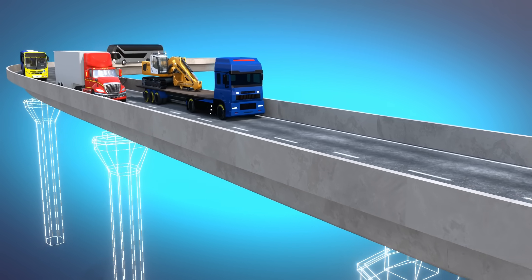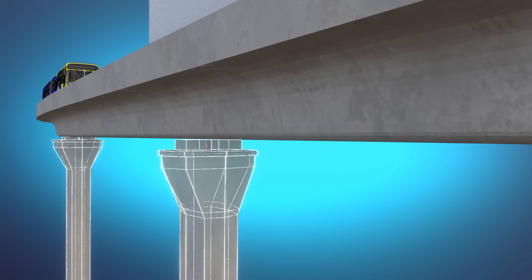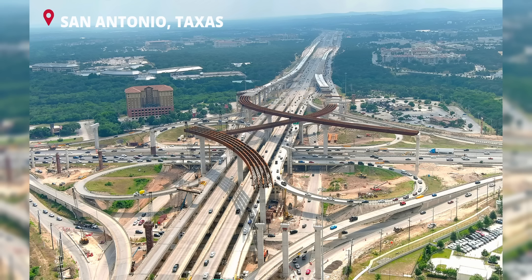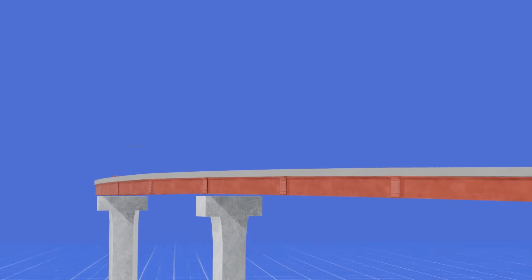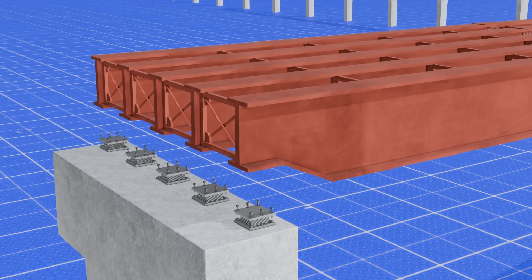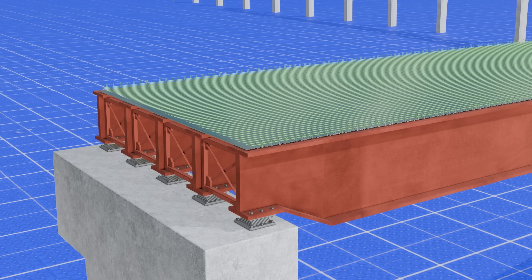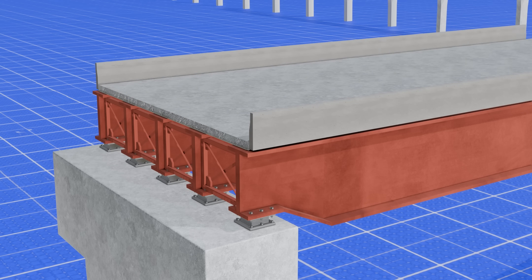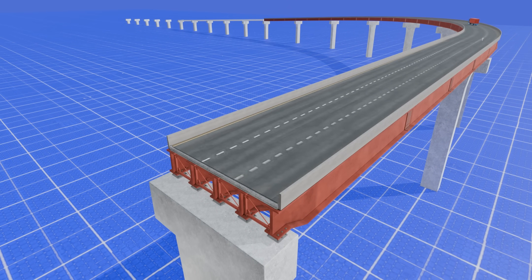The flyover discussed so far is known as a concrete-based flyover, which is the most popular choice. However, flyovers like the one in San Antonio, Texas use steel girders underneath — these are steel structure flyovers. They are mainly used when the situation demands a shorter construction period. Steel flyovers are lighter and stronger compared to concrete flyovers, but their main shortcoming is that they are more costly.